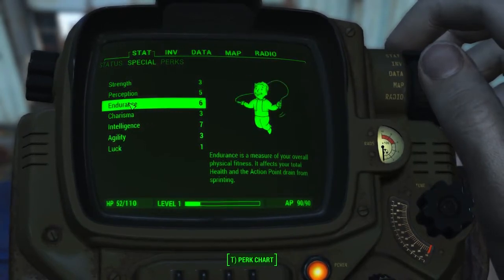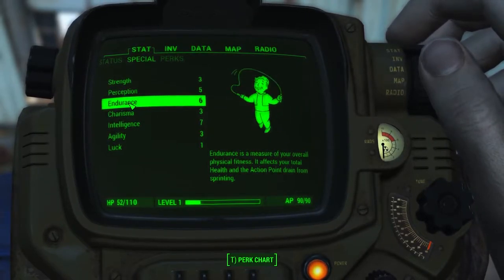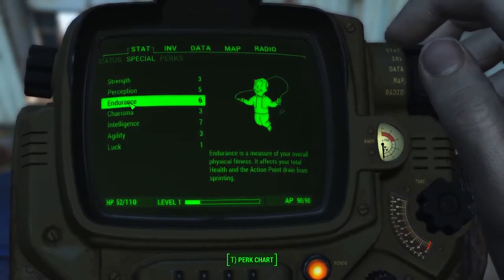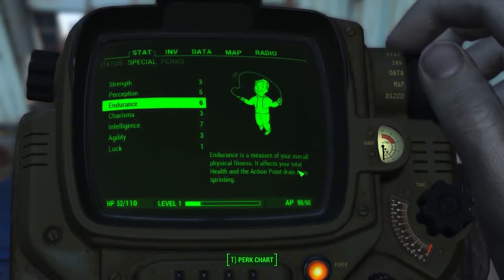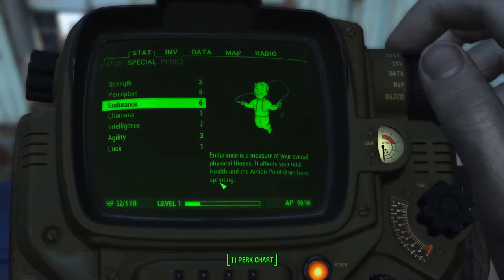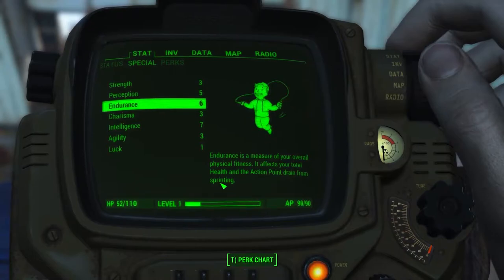That's absolutely fine. That gives you a lot of hit points. It gives you enough hit points to get by, and that's fine. I don't think you need anything else. Yes, it affects your total health and action point drain from sprinting. Action point drain from sprinting is quite important, because there's a lot of running away and explosives only. Running away just to get distance to lob an explosive at someone.